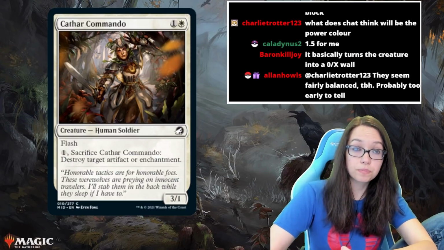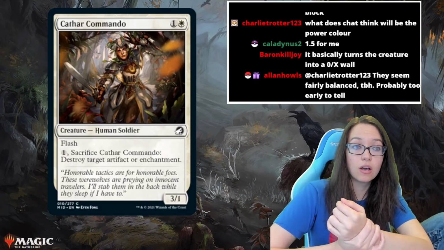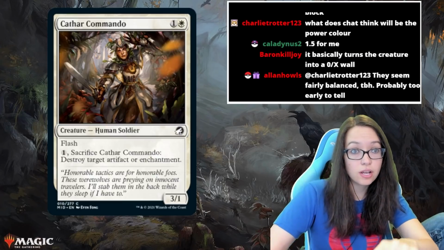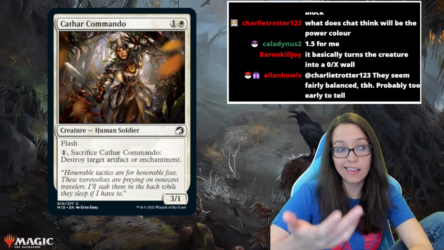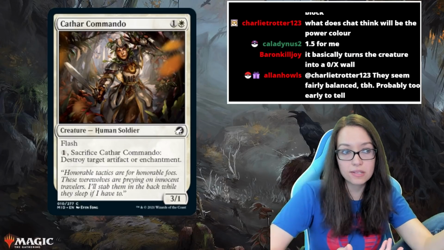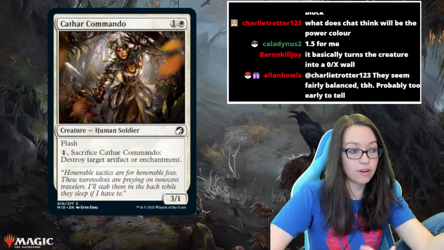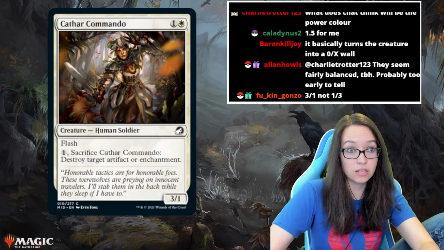Makes sense. All right, we have Cathar Commando. It is a 2 mana 1/3 with flash. You could pay 1, sacrifice it, destroy target artifact or enchantment. I like this card a lot already. 2 mana 3/2s are always kind of medium. Their abilities are either non-existent or useless. It has flash, which is already better than what we typically see.